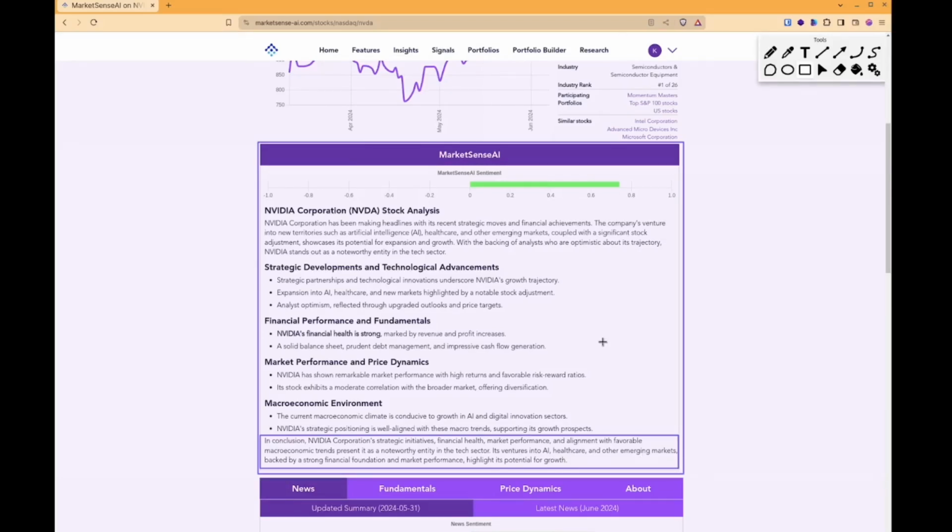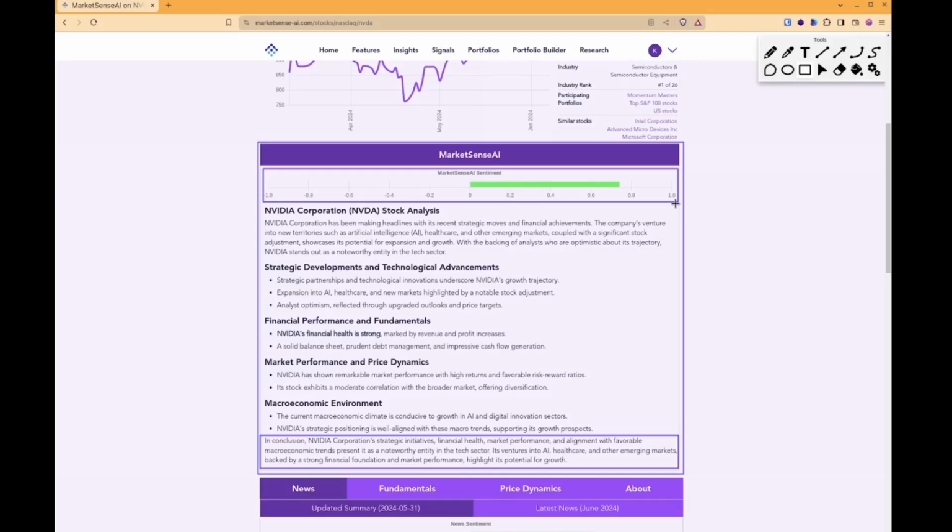Another metric that is important to highlight here is the sentiment provided. The sentiment score evaluates the tone of the text, measuring how positive or negative the context is. A more positive sentiment indicates a more favorable outlook on the stock, while a negative sentiment indicates caution. It's crucial to differentiate between the sentiment score and the overall MarketSenseAI score.